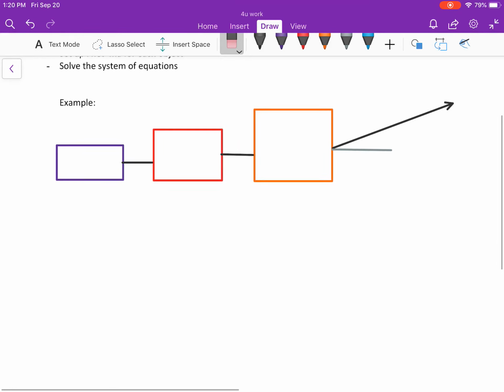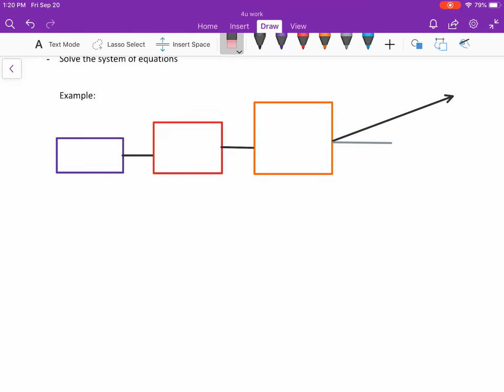I've made up one, we'll do it together here. A little bit complicated because it's got three objects and a force on a funny angle. I'll just make up numbers. Let's say that this first one has a mass of 1 kilogram. Second one, let's say 2 kilograms, and we'll follow the pattern. The third one will be 3 kilograms.